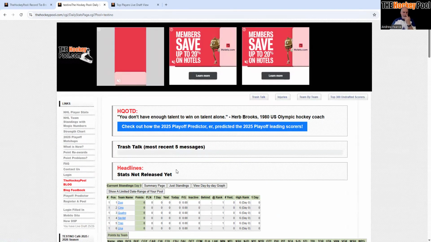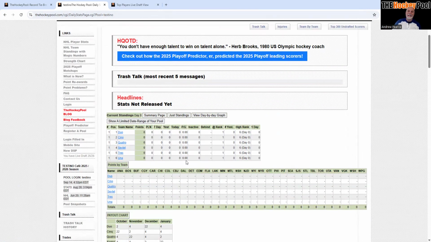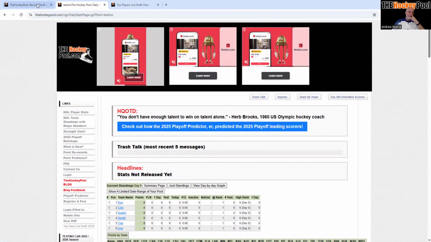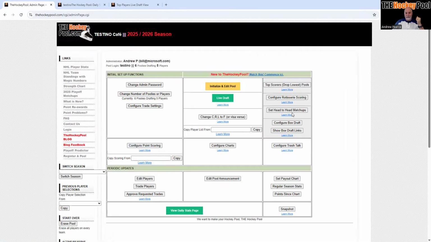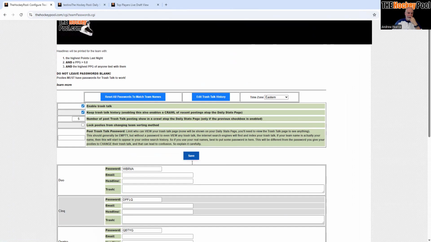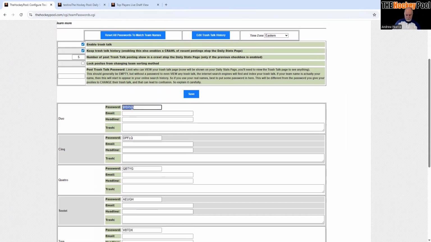Teams, I can't remember the passwords right now, but if you've given the passwords to your teams, and actually here we can find out this way. So I can go to configure trash talk, and then I can find out or remember what the passwords were if I need to send it out again. And again, I can add emails here at some point in the near future, and maybe even by the time the 25-26 draft is upon you, we may have the ability to put in emails for everybody here and then press a button to email them all their individual passwords for their team. In the meantime, you could just send them an email or text them or however you want to communicate it to them that that is their password.